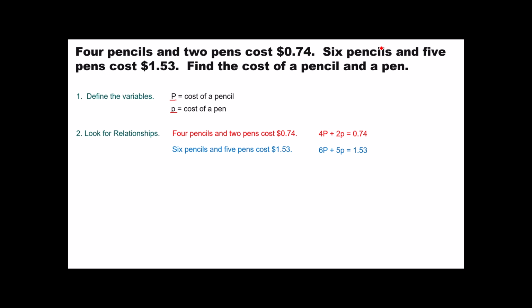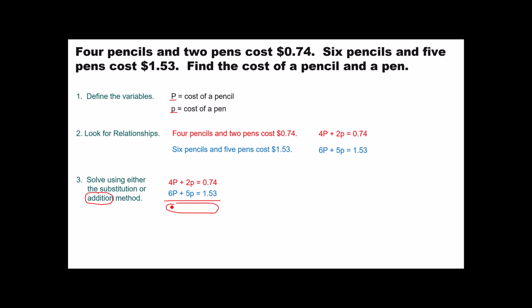Notice this time that both our equations are in standard form. Because they're both in standard form, I'm going to use the addition method. I could rearrange these so that one of these variables is by itself and use substitution, but probably that's going to be more work. Remember, the goal with the addition method is to add these two equations together to create a third equation where one of the variables is missing or becomes a 0.